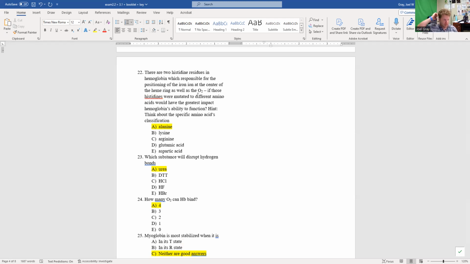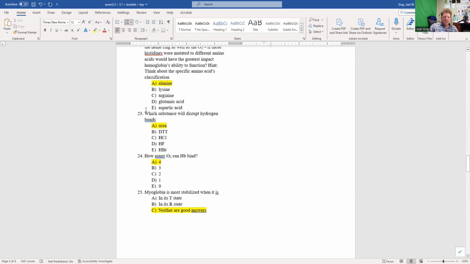If we mutated that histidine to any other residue, basically, how would it be impacted? If we went to a positive residue like arginine or lysine, well, that's going to be a positively charged residue, but it's got the same classification. That's a polar residue. They're polar positive, but they're polar. Glutamic acid and aspartic acid are both polar, but they're negative. But at the end of the day, arginine, lysine, glutamic acid, and aspartic acid are all polar residues, which is why alanine is the correct answer, because alanine is a nonpolar residue, which is as far from a polar residue as we can get.